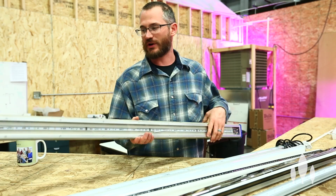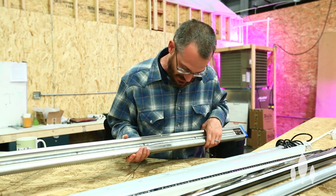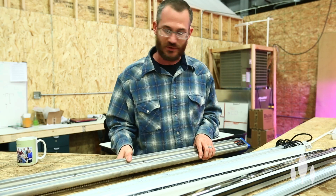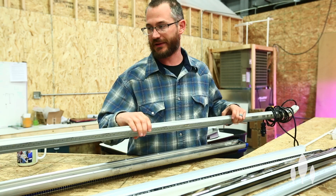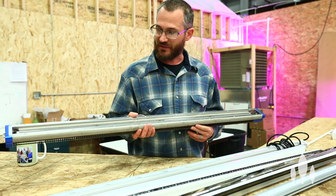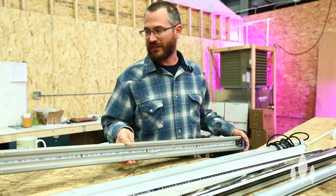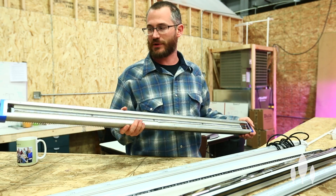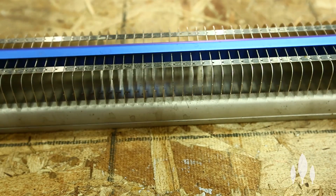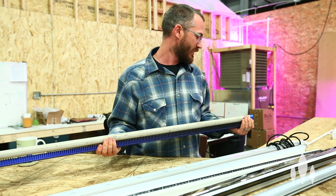The last fixture is the tried-and-true Luma bar. This is one of the few relatively high-wattage bars out there. These are 185-watt bars — to put this in perspective, the Intravision two-sided bar is something like 130 watts for two sides, while this is 185 watts for a single bar that's about three feet long. That is a lot of wattage to pack onto a light this small, and you can definitely see it in your production. They are pretty pricey but really great. They're able to do this because of the really complicated heat sink on the back, which takes care of all the heat generated by those LEDs when you're dumping a lot of electricity into the bar.